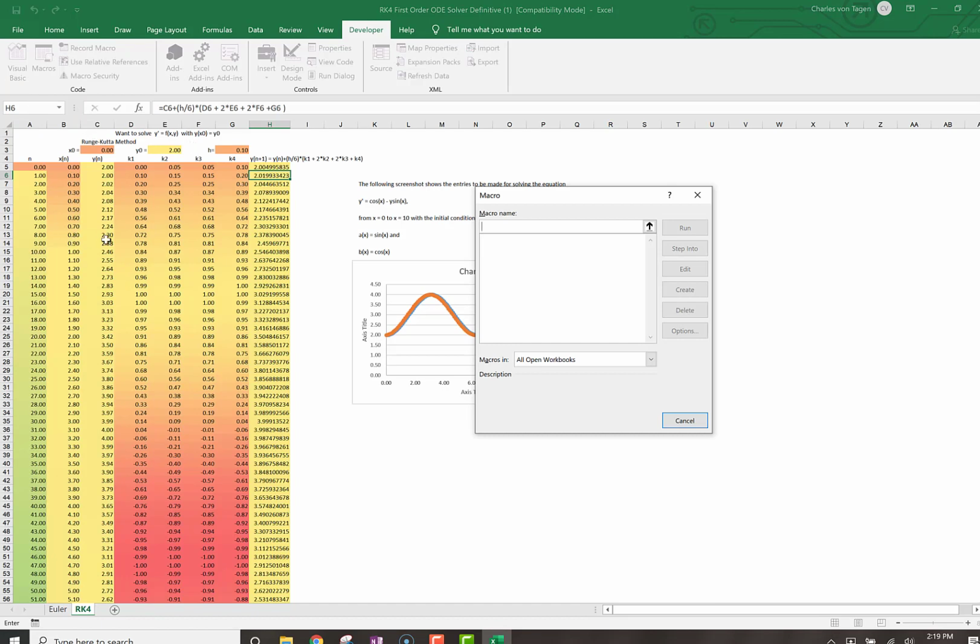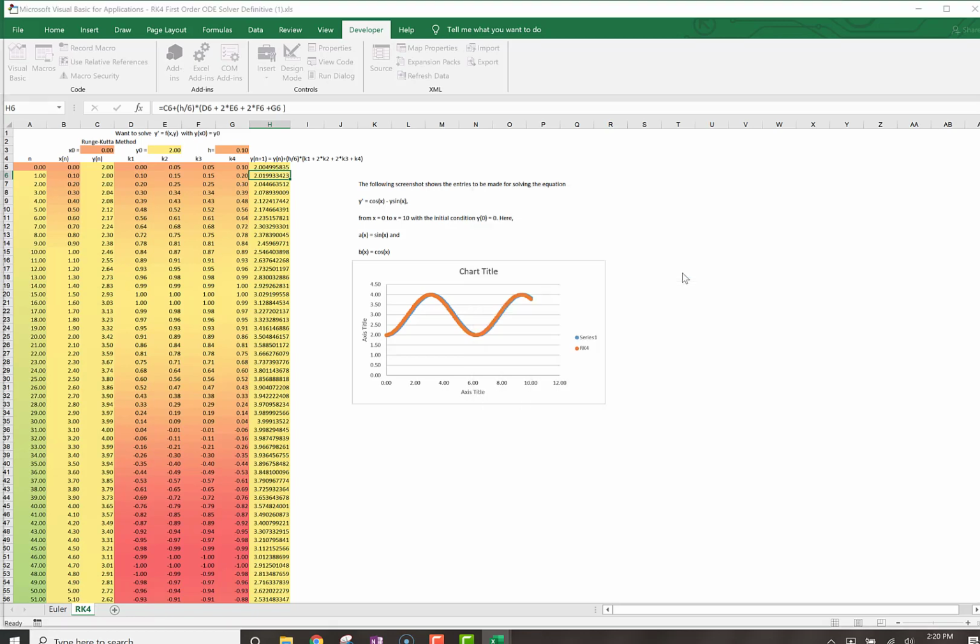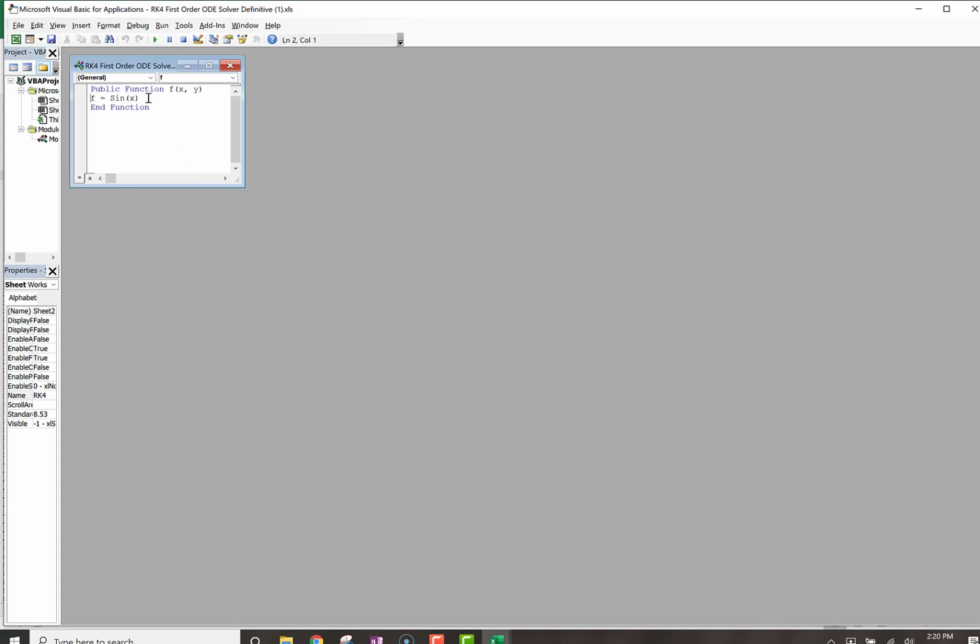As we saw in this sheet, the author has defined the macro f. So I'll type f, and notice that rather than giving you the option to create it, because it's already been created, we have the option to edit it. So we click Edit. You can see here that the function currently listed is the sine function. I'm going to go ahead and clear that out, and let's enter the function that we used in class today, which was -2 times x times y plus x. In class we used t comma y, but this is already geared up for x, so I'm just leaving it at that. So this is the function that we used today in class.